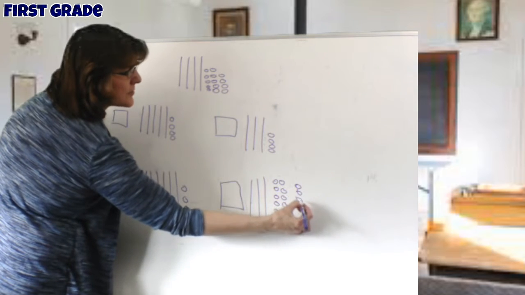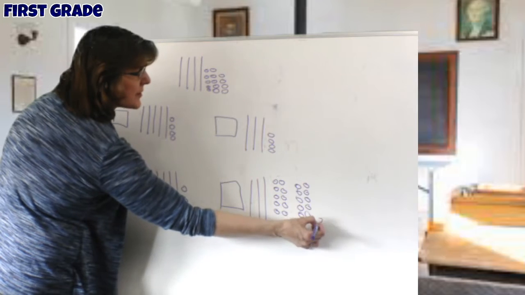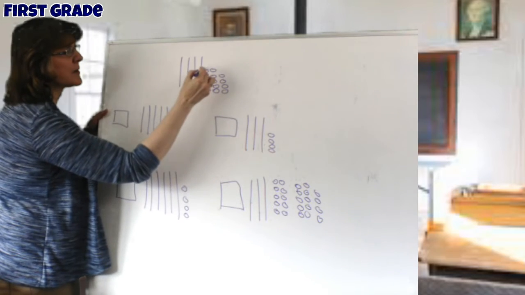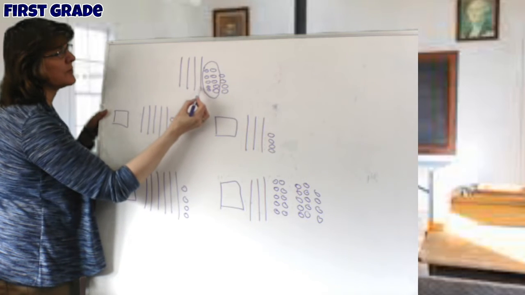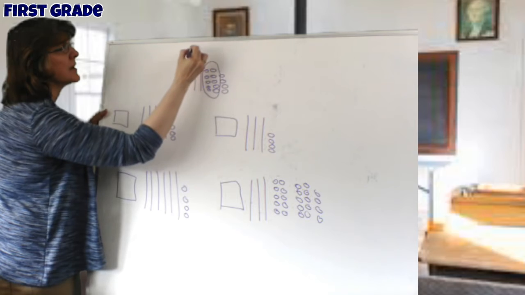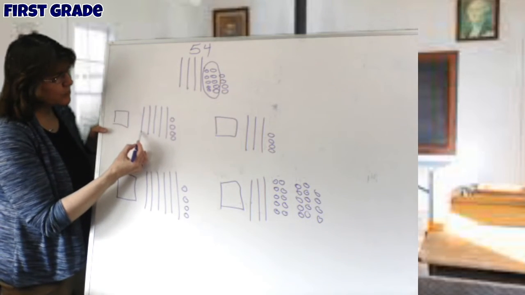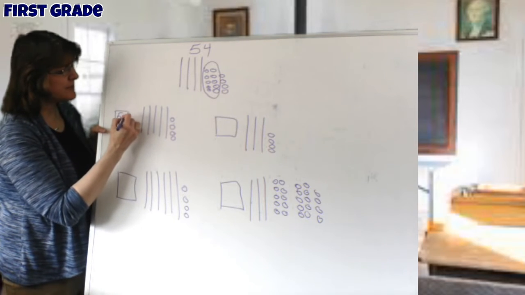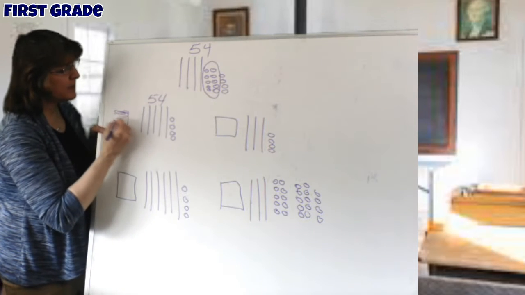Now I see there's some extra ones that I am going to have to make bundles of before I can solve it. First I want to solve this one. I see a bundle of 10 here, so I'm going to count my tens now. 1, 2, 3, 4, 5 tens and 4 in the ones place. Now I'm checking over here. 1, 2, 3, 4, 5 tens and 4 in the ones. 50, I should write it above it. 54, I can bubble in that one is correct.